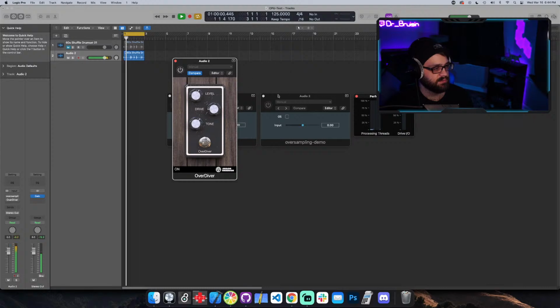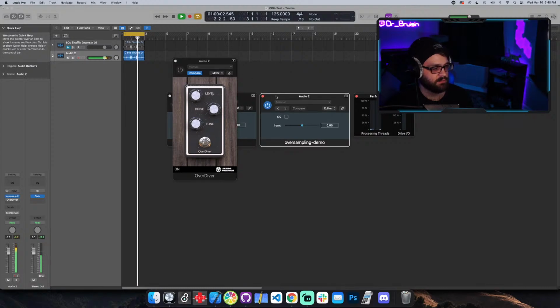So that's the CPU usage on that. And then if we turn mine on, it's about the same, if not a little bit less, or maybe a little bit more, but it's around there, so it's not bad.